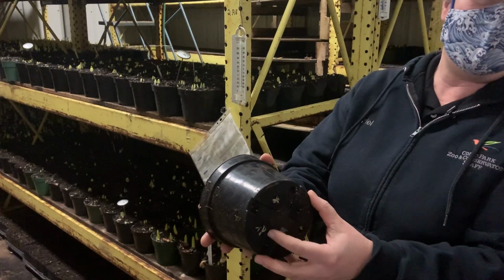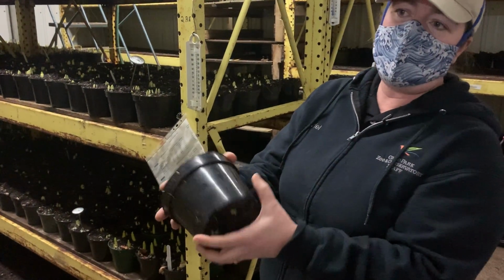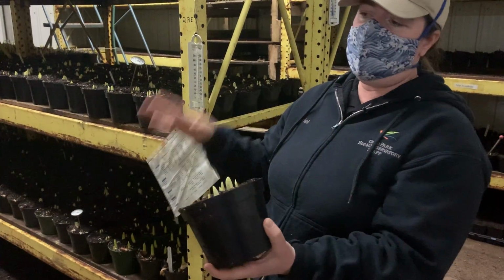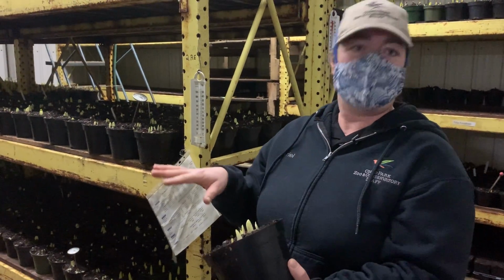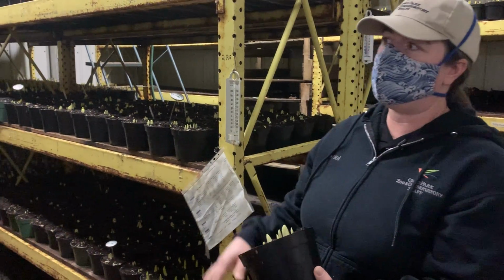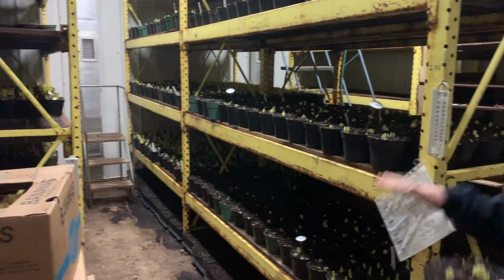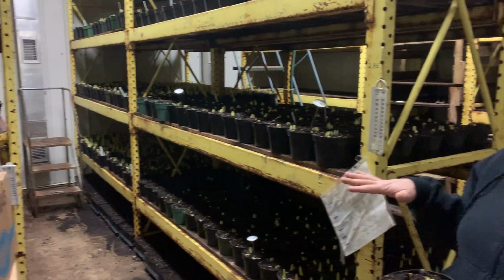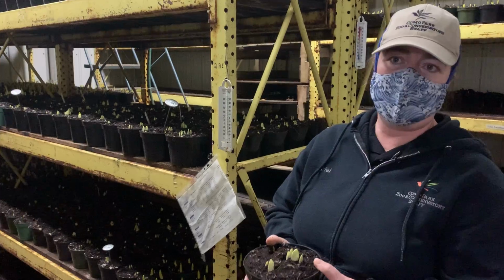It's not this cold at the beginning. When these go into the cooler in November, they're kept at about 48 degrees for a week, so those roots start to develop. And then we drop it down into the low 40s until just about January 1st. January 1st, then we get it really cold in here into the 30s. So there's a period of rooting in the fall, and then once things are well established in their pots and rooted in, we keep it pretty cold until it's time to pull them out.